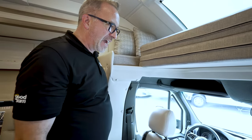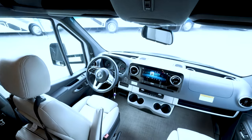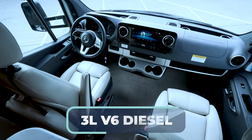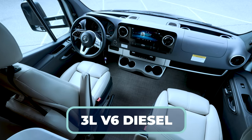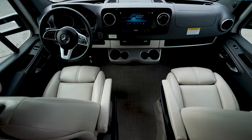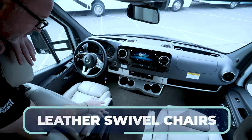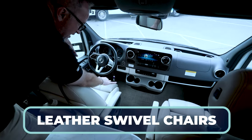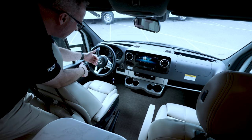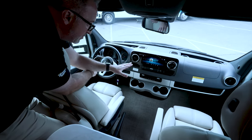Let's start right up front with what this front dash has. Inside the cockpit, you're immediately greeted by the opulence that is known with Delano and the Mercedes Sprinter chassis. 3-liter V6 diesel engine on this beauty — 188 horses with 325 pound-feet of torque. Take a look at my plush leather captain and co-captain's chairs that also swivel. I have the extendable seat on both sides, and my leather steering wheel not only telescopes but tilts, giving me controls for my entertainment, which you'll see right here with the Mercedes-Benz Entertainment Center.